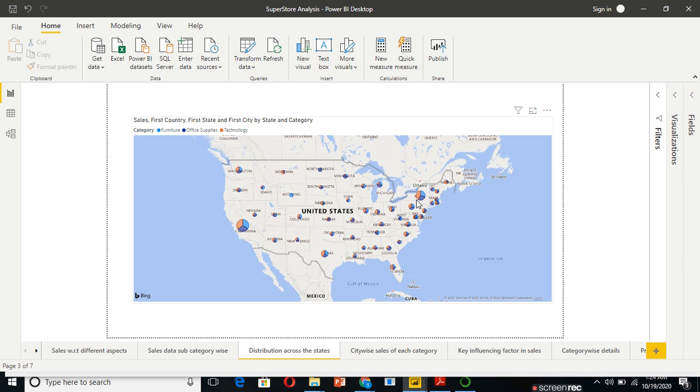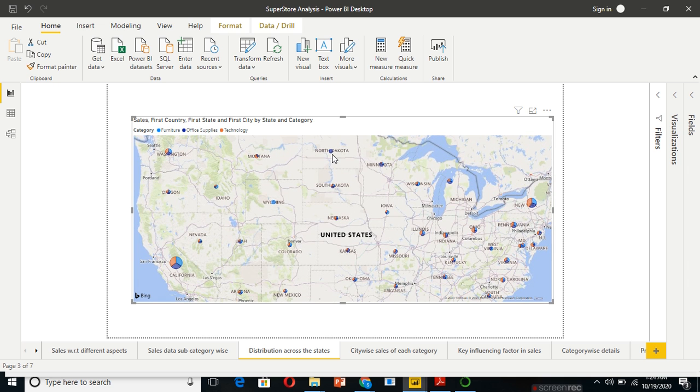So this is all a major sector where the store is doing well, but all these are very small circles. Once again, if you see, the distribution in these areas is almost the same, whereas over here in these cases you can see it's all blue.